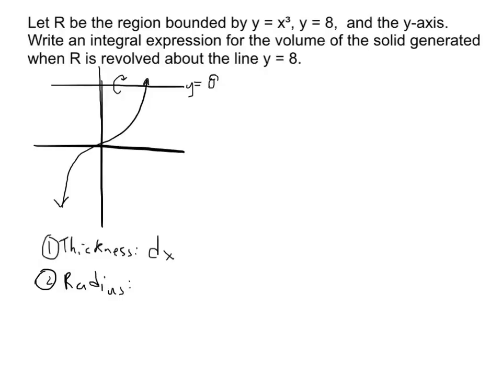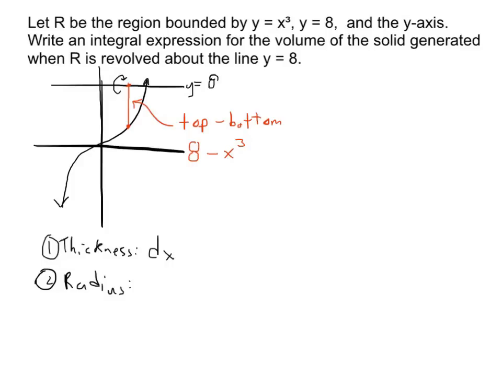And this is the one that I said was going to take us a little bit of effort, right? I said that to draw the radius, you need to start at the axis of revolution and go toward the function, go perpendicular down to the function. And then what we do is a quick little top minus bottom subtraction. So in this case, the top function is y equals 8. So the top is 8 minus. The bottom is this function here, y equals x cubed. So x cubed is that bottom function, right?